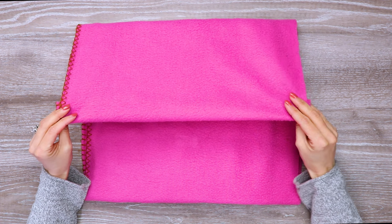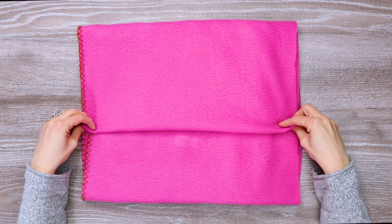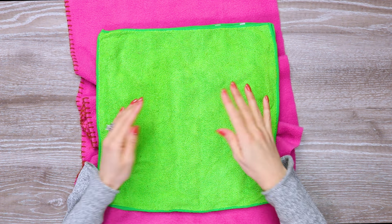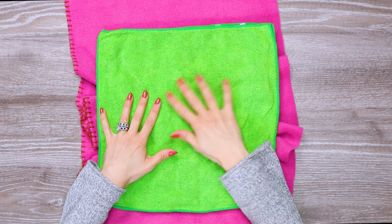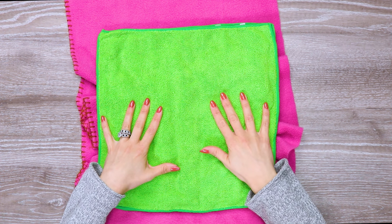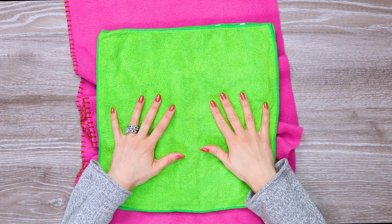Underneath this pink blanket — which is just one of the few I have kicking around in my stash — is a green microfiber square. This is my actual DIY, and the blanket is used to wrap around it and provide a little bit of cushion. This is my actual weighted item and it does have rocks inside. It's pretty heavy, it's pretty great, and it collects a lot of fuzz. This is one of the materials that a lot of people don't like the feeling of, but it is essential in order to make my DIY work. If you don't like the feel of microfiber cloths, then I suggest wearing gloves.